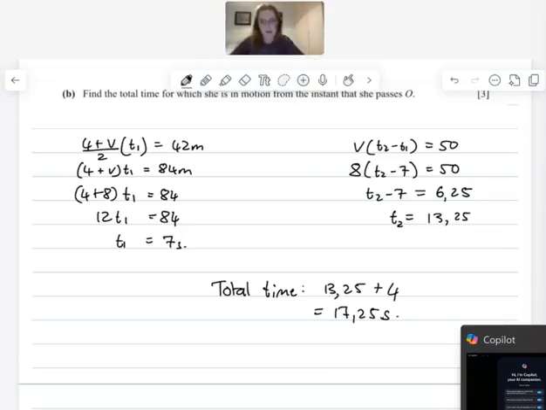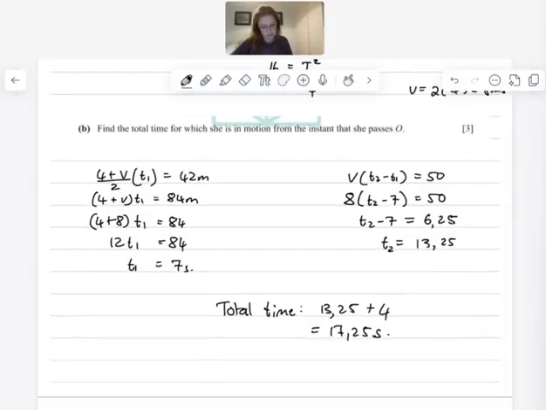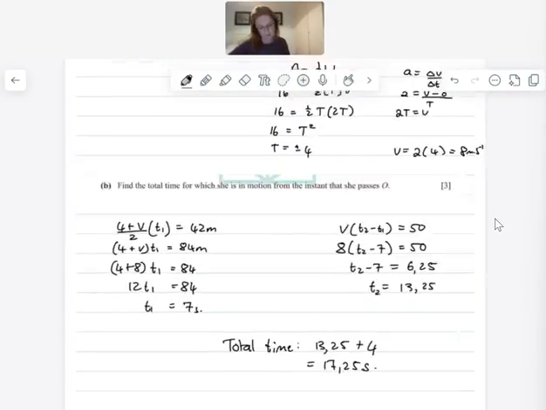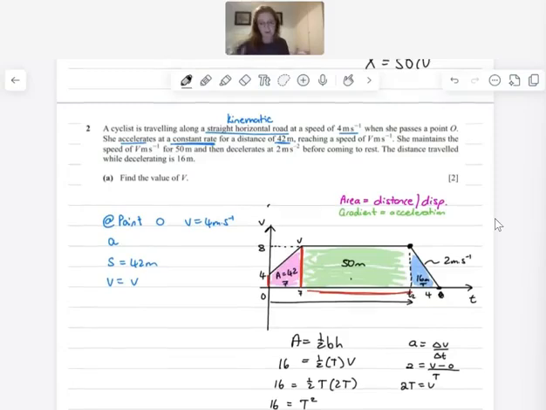So you didn't have to work out the T2 separately. You could have just worked out the change in time. But that's a good point. Just make sure that you do know which one you've done, so that you don't get confused. So if I were to do this again, I might just approach it differently, but often I'm just going, all the thoughts are going through my head, so I'm just sharing it with you as I'm going.